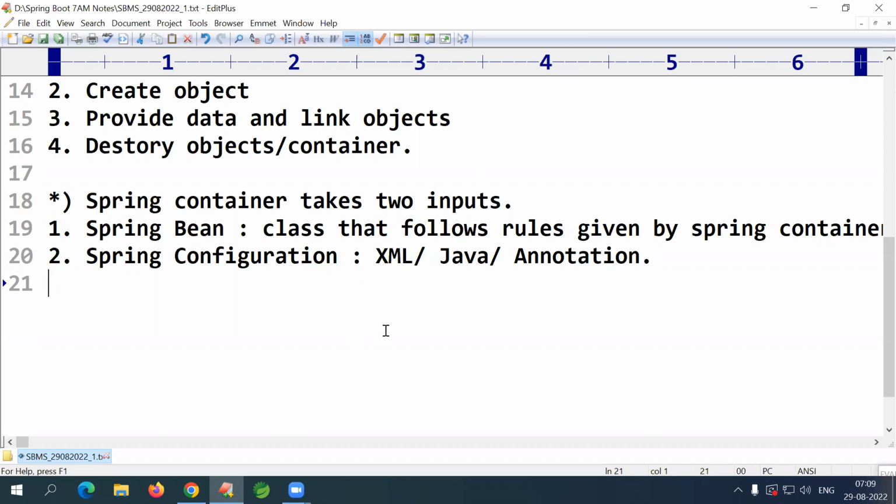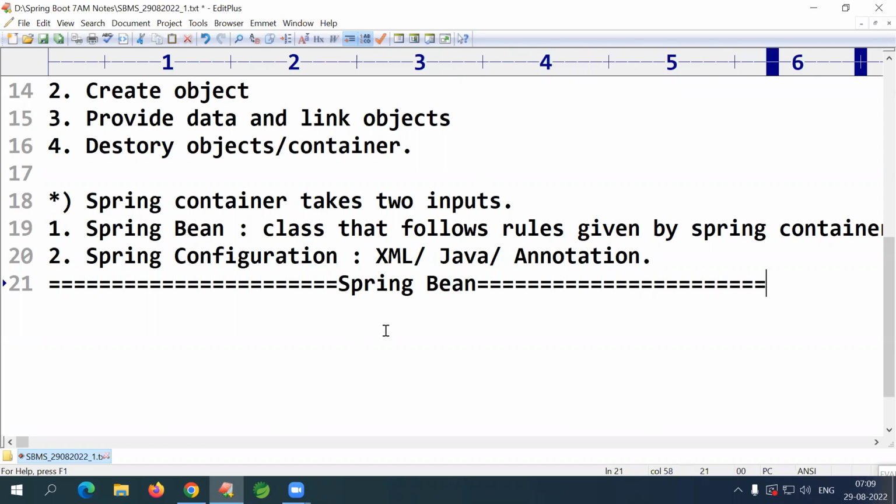Look carefully. Let us see about Spring Bean. Initially, we are going to write our own Spring Beans, meaning our own classes. But once you move to an actual application, these classes are almost all predefined. If in a project you are writing 100 classes, more than 80% of the classes you are going to use are predefined. The majority of the code is predefined in Spring and Spring Boot frameworks.